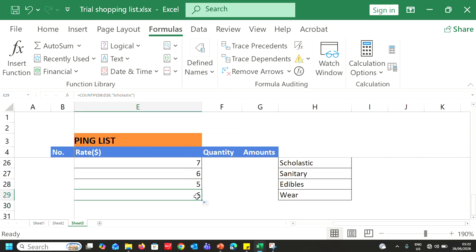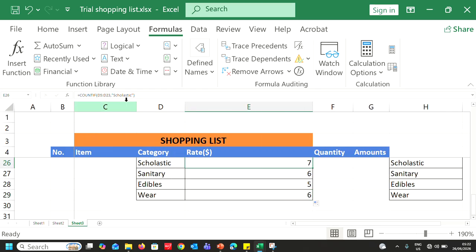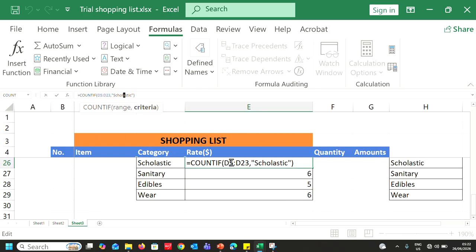but it is erroneous. What we do in that case to put things right and have a fixed range, because these values, 5 and 23, are changing, is we precede them with a dollar symbol.